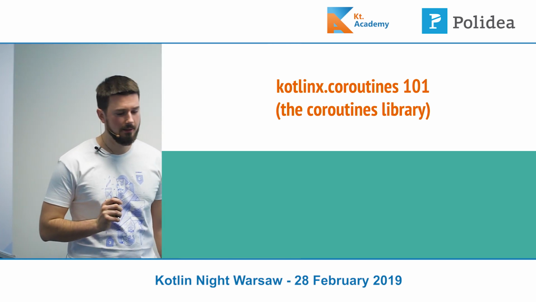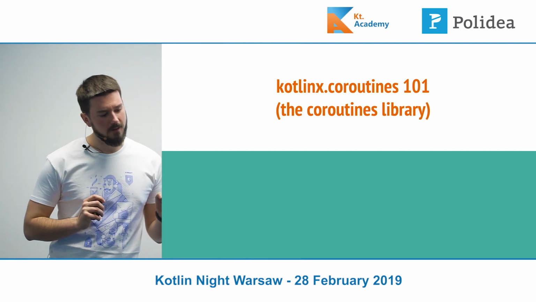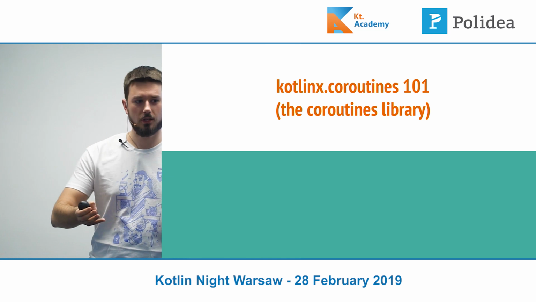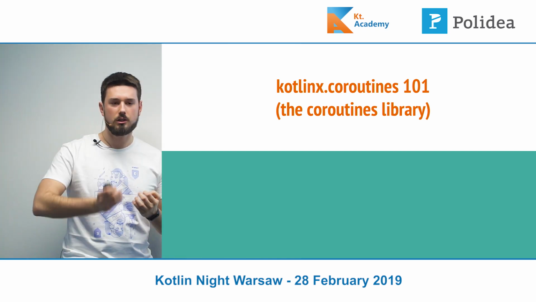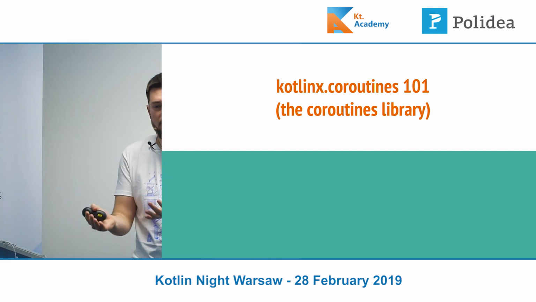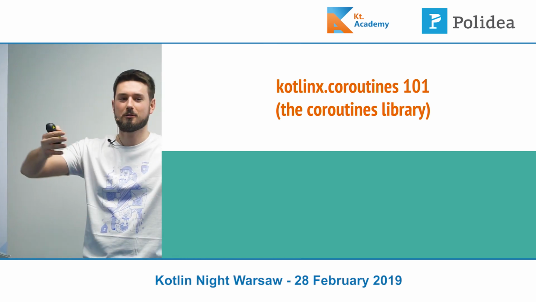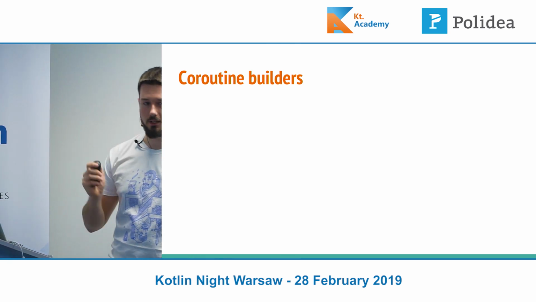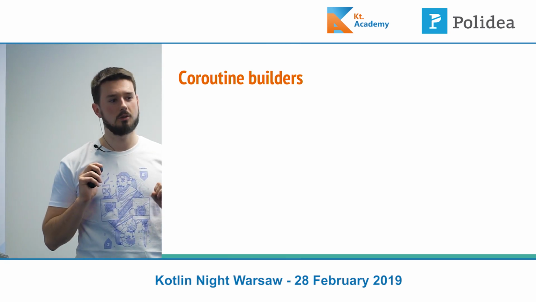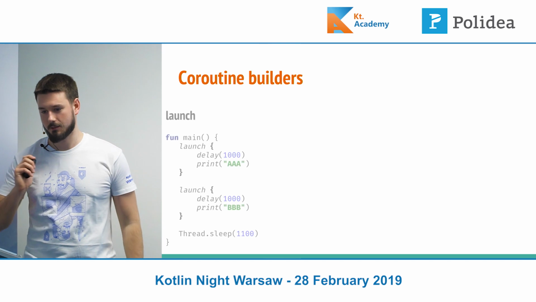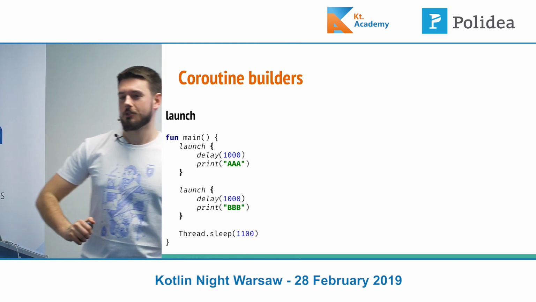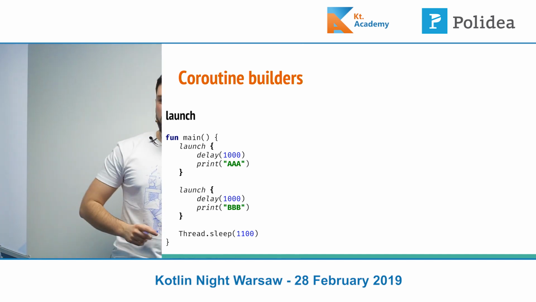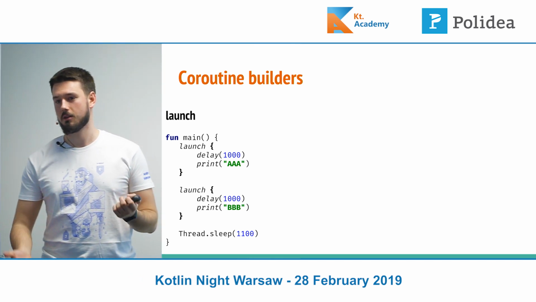So as we said, to start a suspending function, you need to pass a continuation. And you don't have it there, meaning you need to start a suspending function from another suspending function, but it needs to start somewhere. And we start in so-called coroutine builders. So these are our starters for all coroutine contexts. The simplest one is launch. Launch is like you are launching a rocket and you forget about it. People very often say it's similar to a thread.